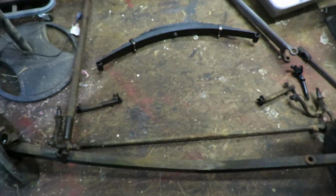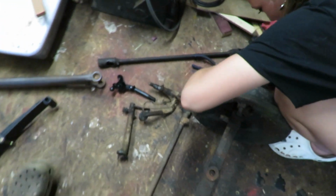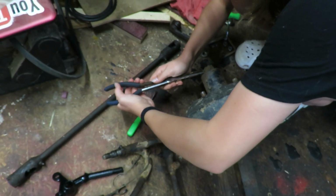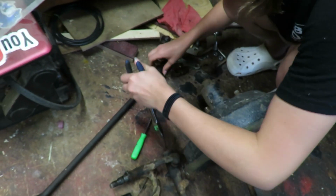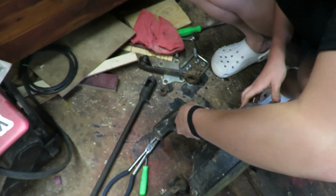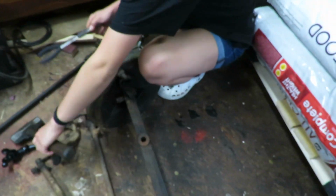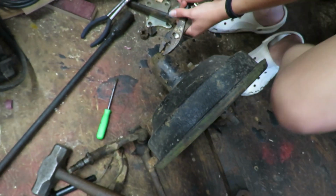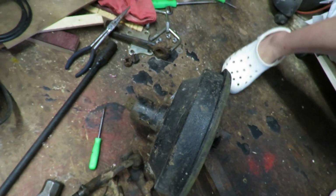So we got the front axle completely in the shop now, so we can work on it, rain or shine, and then get it painted, sandblasted and everything like that. And she's taking out the cotter pin for the spindle bolt right now. She's trying to figure it out. She'll get it. There you go, squeeze them together. And then tap it out with the hammer. And then once you get the other end out. Like this way? Yep, there you go. And then now grab the other set of pliers, right here. And pull that straight back towards you. There you go. And then we'll just get a wrench and get that nut off.